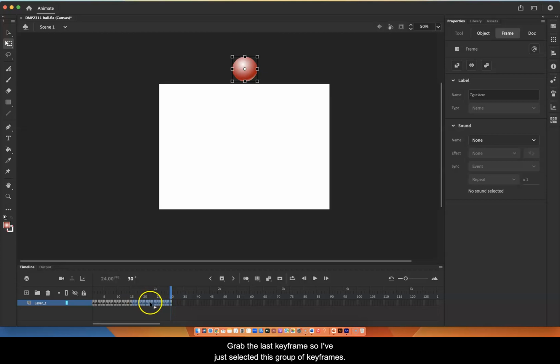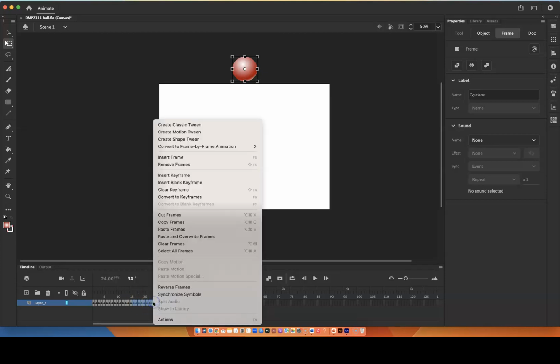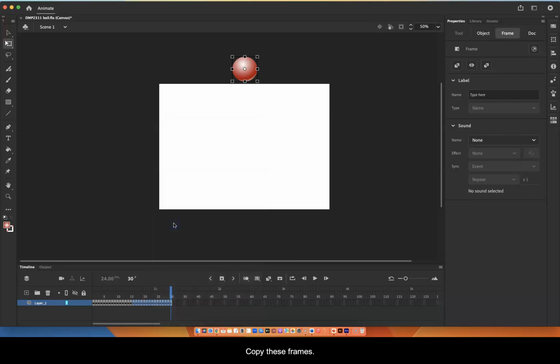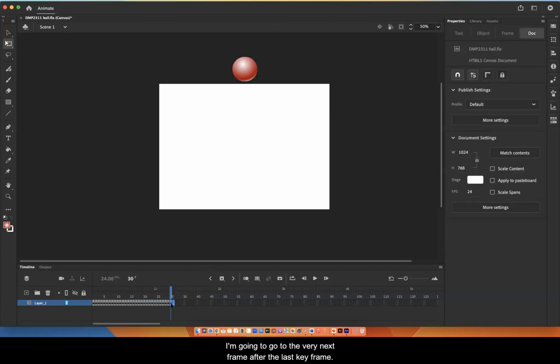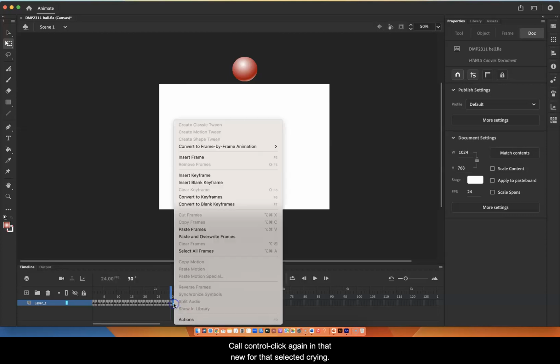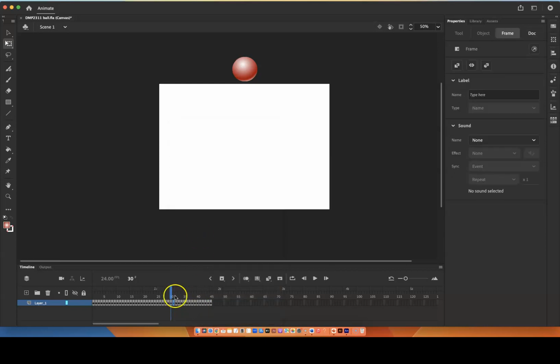So I've just selected this group of keyframes. I'm going to Control click, copy these frames. I'm going to go to the very next frame after the last keyframe. I'll Control click again in that selected frame, and I'll choose Paste Frames.